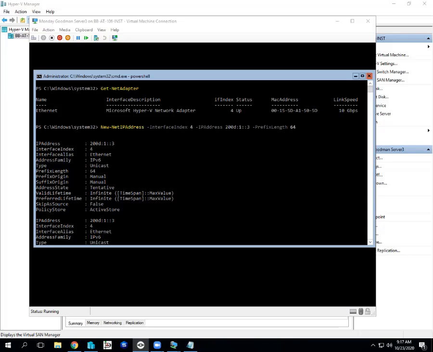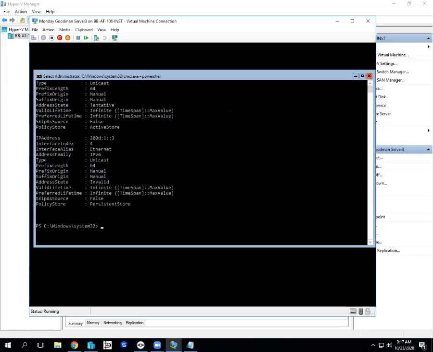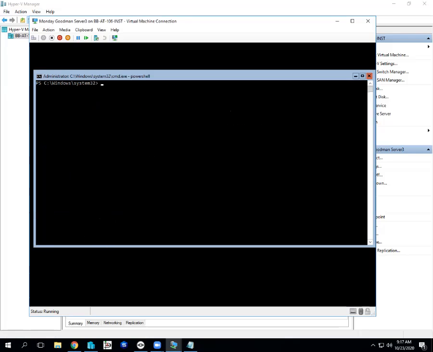Since our server 3 is running static addresses, I'm going to have to statically put the DNS server in here with PowerShell too. And the command for that is set DNS client server address.